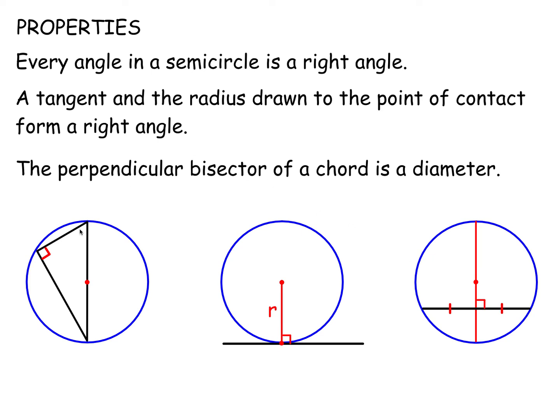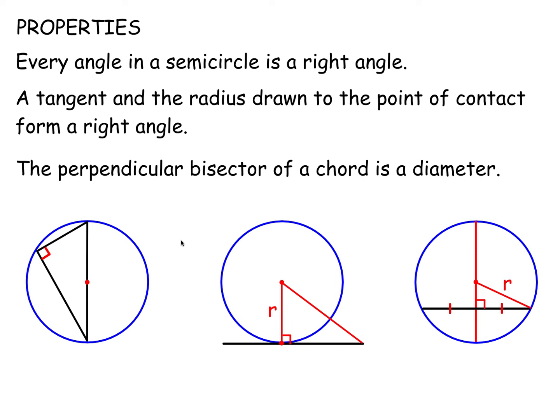So a right angle triangle here is quite obvious. In the middle case, if you draw in a line from the centre of the circle joining to some point on the tangent with the radius here, it forms a right angle triangle. And in the case of the chord here being halved by the diameter, if you draw in a radius, you can form a right angle triangle.